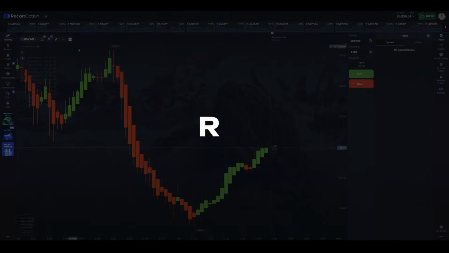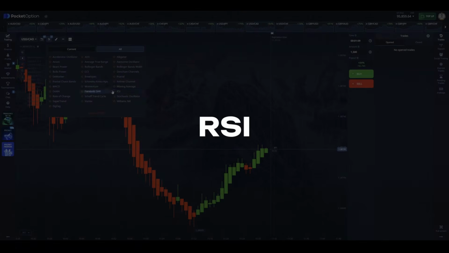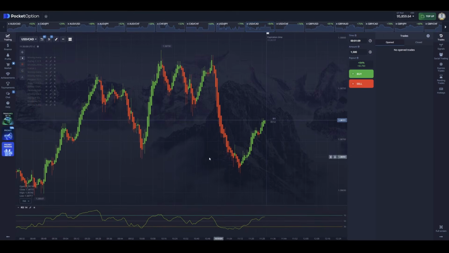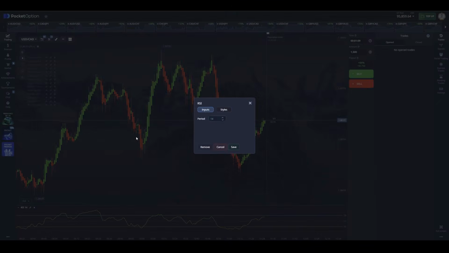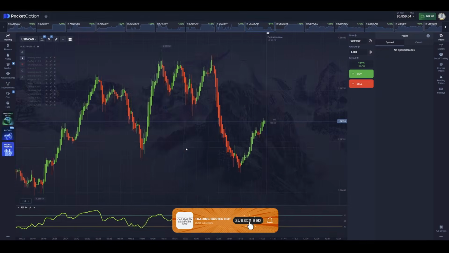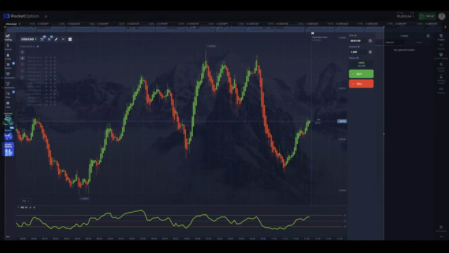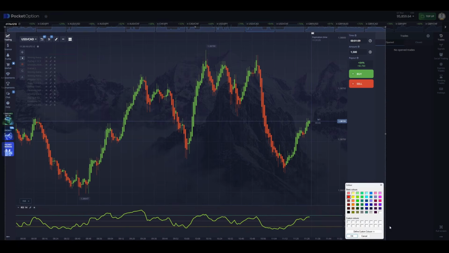We'll start with the simplest and honestly a very useful indicator, the RSI indicator. I highly recommend that every beginner take the time to get familiar with it, and of course, make sure you really understand what it's actually for. This tool is used to determine whether the price is currently considered oversold or overbought in the market. So what exactly does this actually do for us?